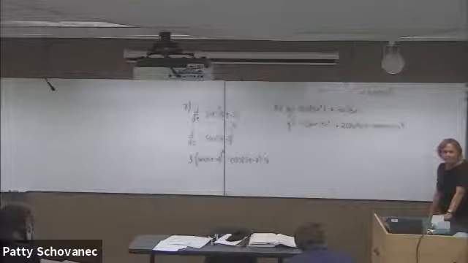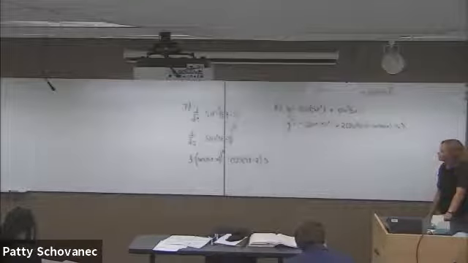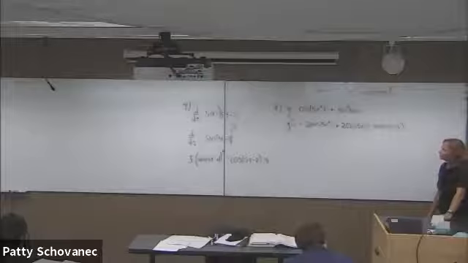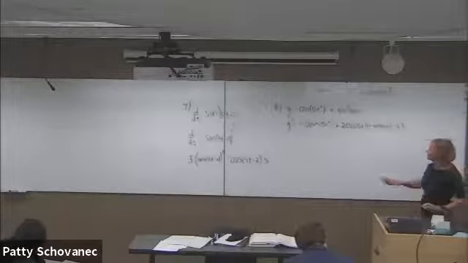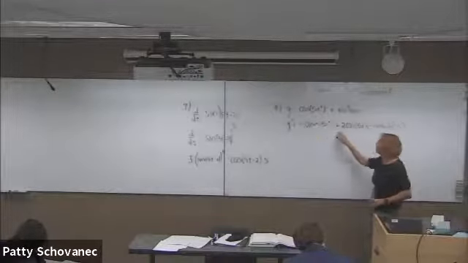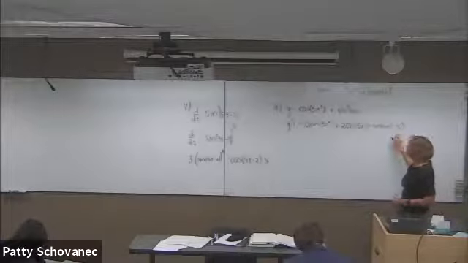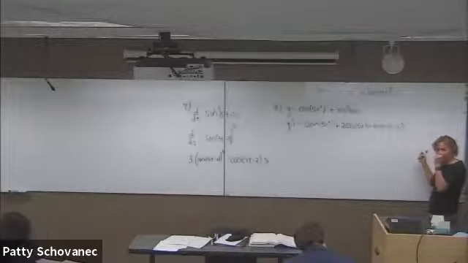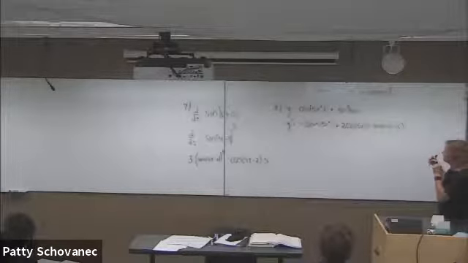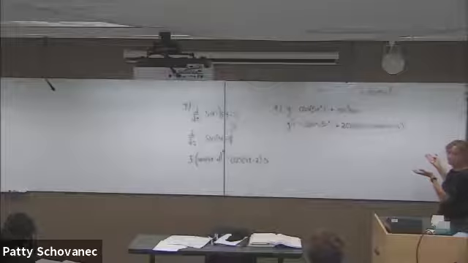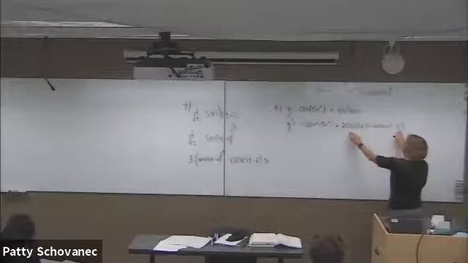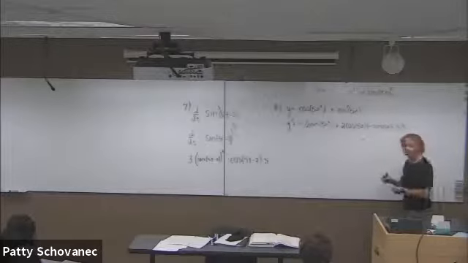Yes, sir. For the negative 10x sine, if you hadn't moved the 10x to the front, would you have combined the negative sign and the 2 with the cosine and the 5 at the end, or no? Not sure which ones you're combining. This is separate, so I'm not combining anything here. You're not combining anything to the right of the plus sign with anything to the left, because I don't have any common terms. This is a cosine times a sine, and that's not a cosine times a sine there. That's x times a sine.